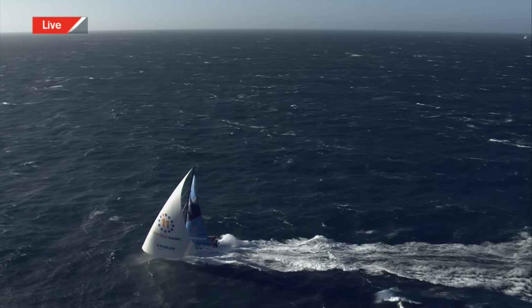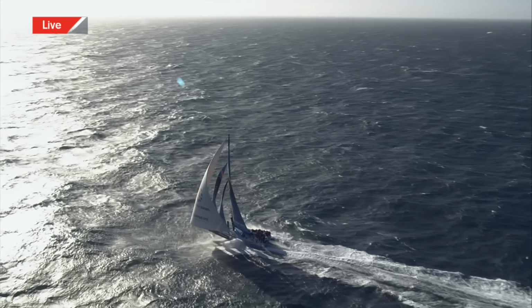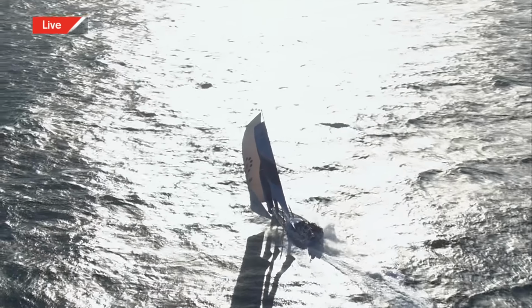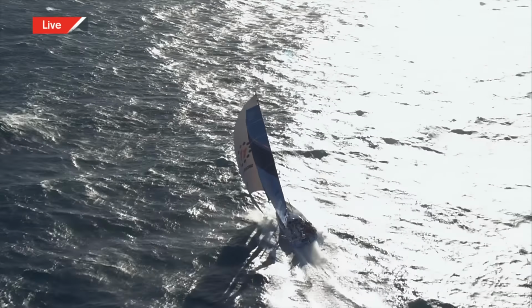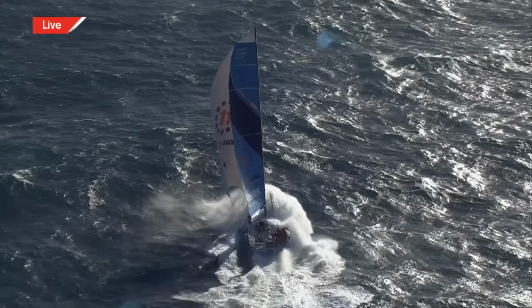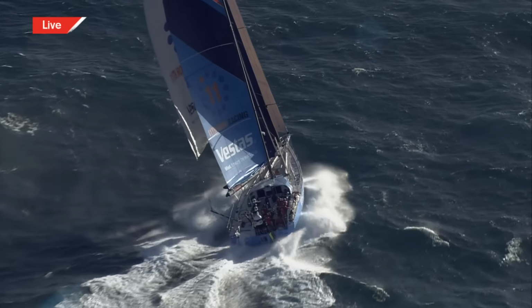They're going to have a full moon tonight, so it's going to be actually pretty bright for them. Whoa, big bow up there. They're just leaping over these waves, so you can feel that on the helm. You kind of have to know what's your way out. If you've ever sailed a high-performance boat before, you have to know which way is going to get you out of trouble, and right now, to bear away, that'll get them out of trouble.